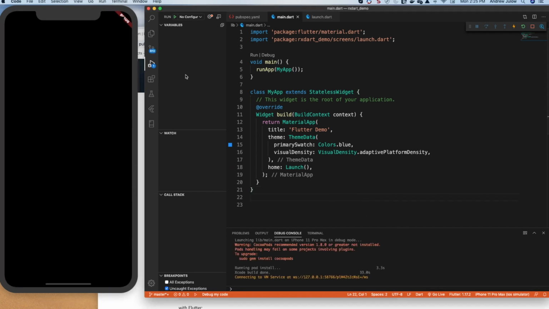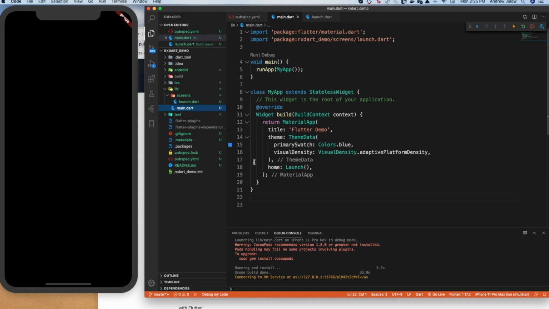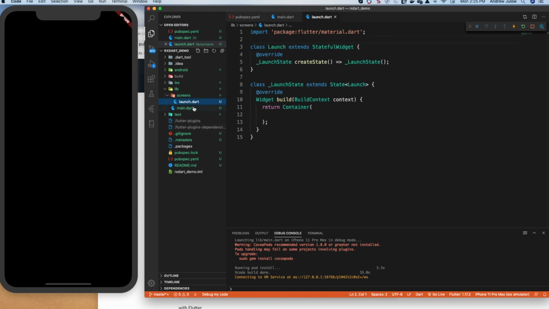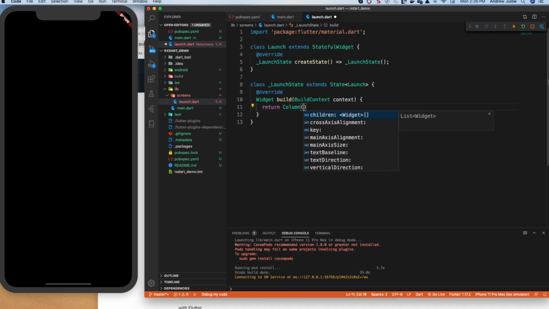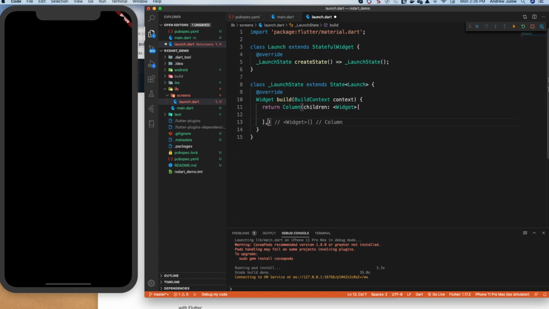All right, so there's our app, and it's blank because we don't have a scaffold yet. So let's go to the launch widget that we just created, and let's start to fill in some content there. And so let's replace this container with a column. And that will have some children. And what I want to put in here is the text that we saw and then the button. And so the text is going to come in 2 rows. So let's do one text that says Shakespeare.